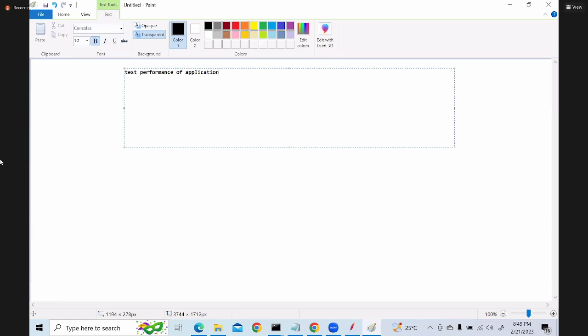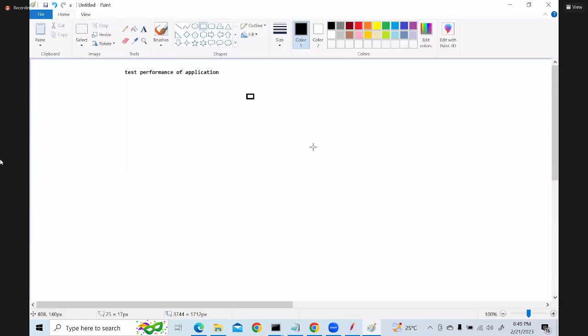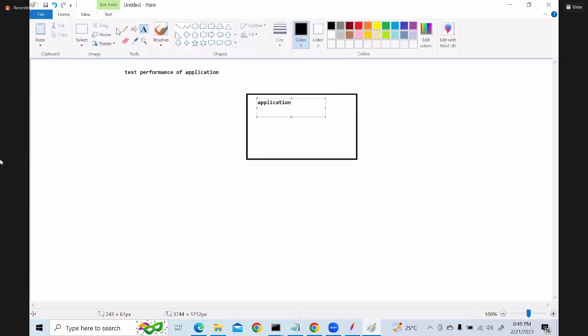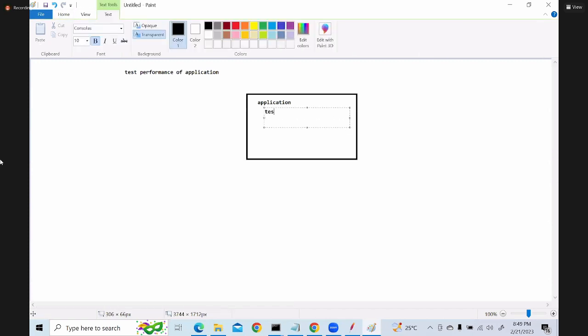That means I have an application, and it is still in the test environment. It is not moved to production. It is not moved to the live environment.